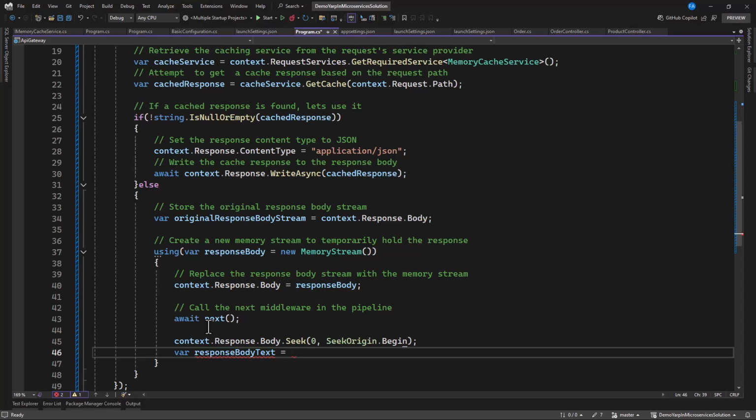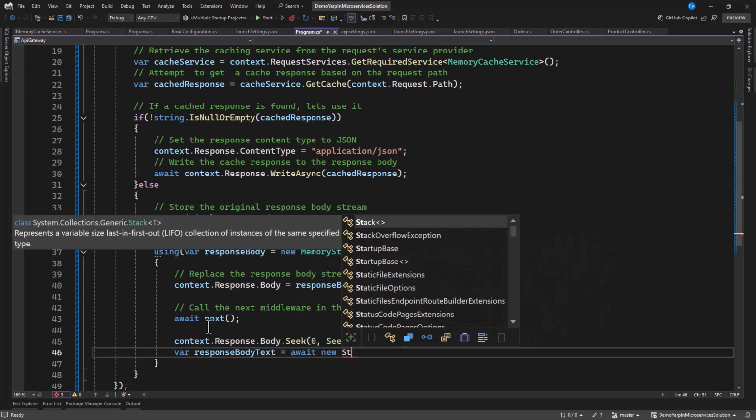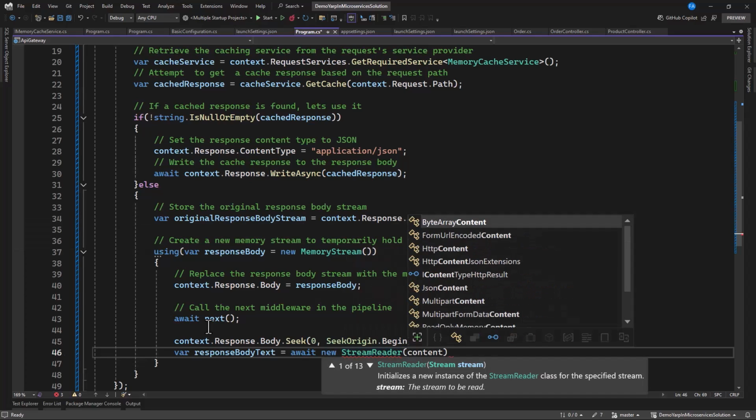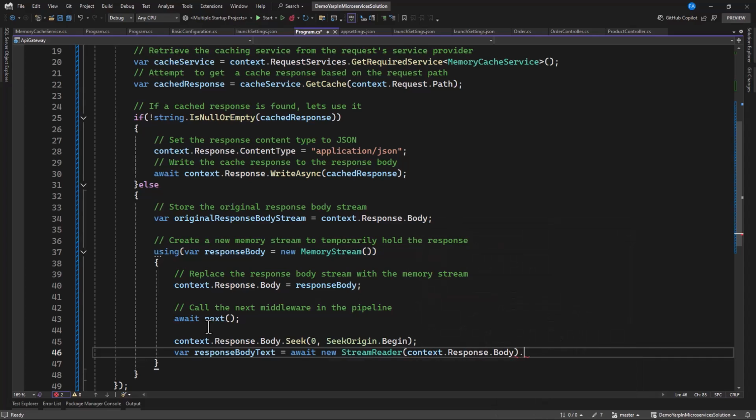We say this equal to await new StreamReader. Since we have it in the stream, we can read it in there. So we say StreamReader, and let's specify our context.Response.Body, then we can have .ReadToEndAsync. So let's read everything that we have in there.